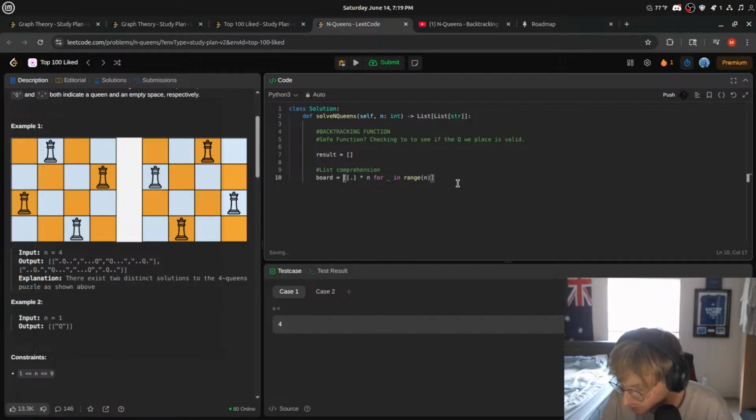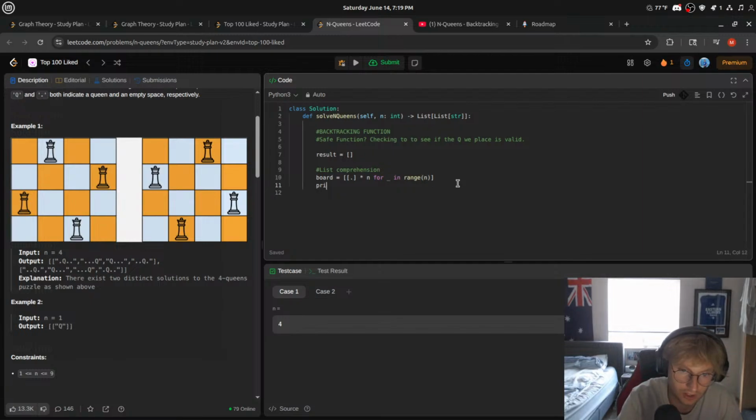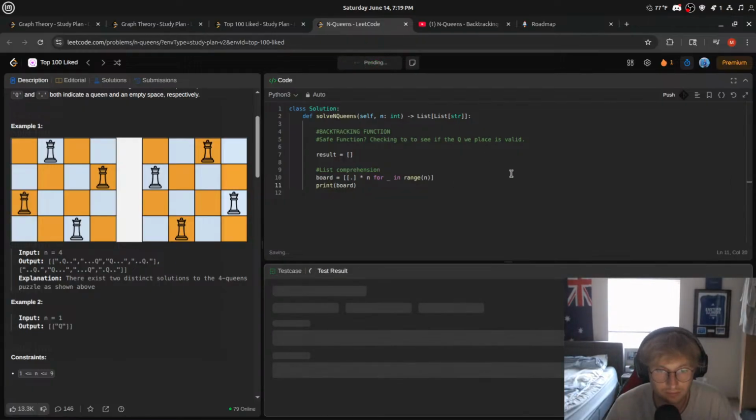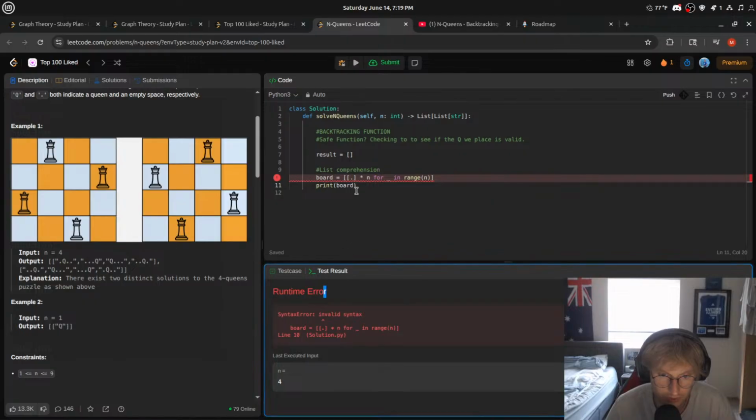For diagonal, you can use absolute function. Appreciate that, bro. To be honest, this problem is going to take me a little while to do. Let me just set it up properly. Let's take a look at our board. Hopefully this works. Invalid syntax. What am I missing here? Times n for something.